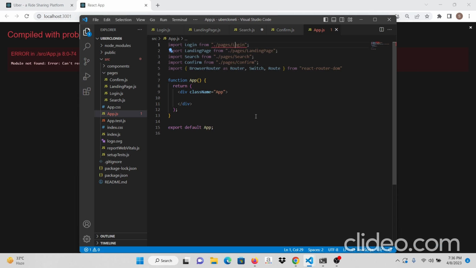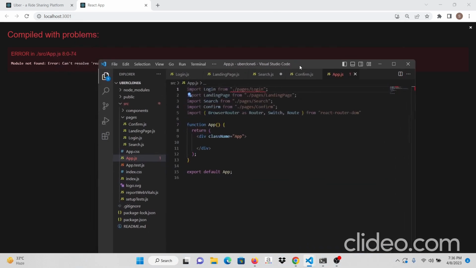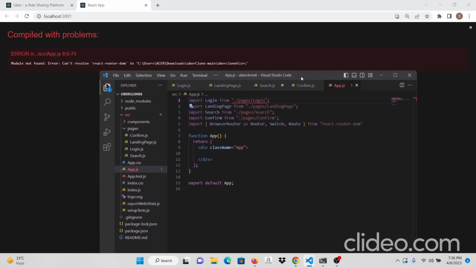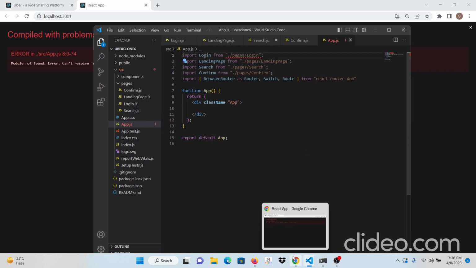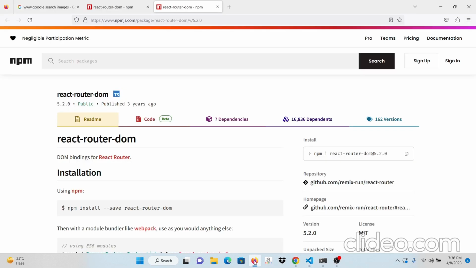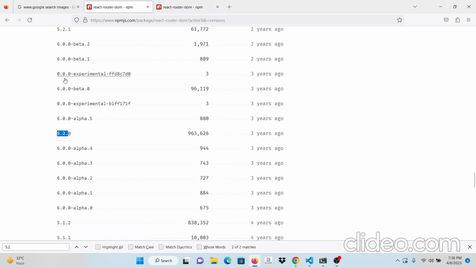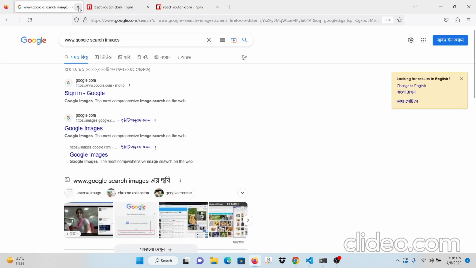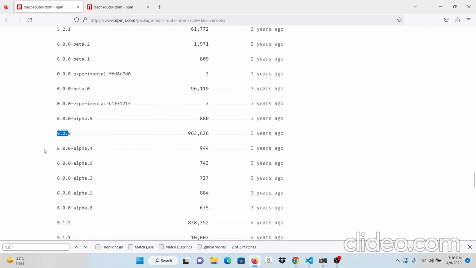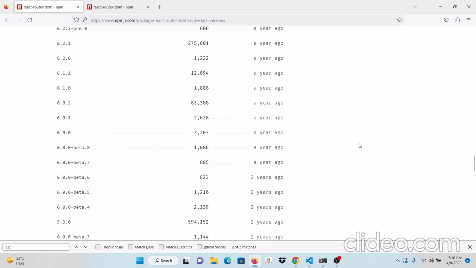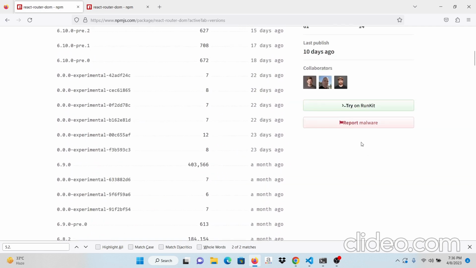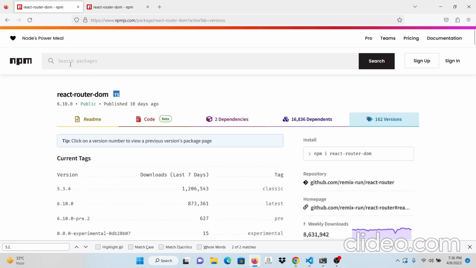Right now it's saying it can't find React Router DOM. If you just Google React Router DOM, it's going to take you to the main page.